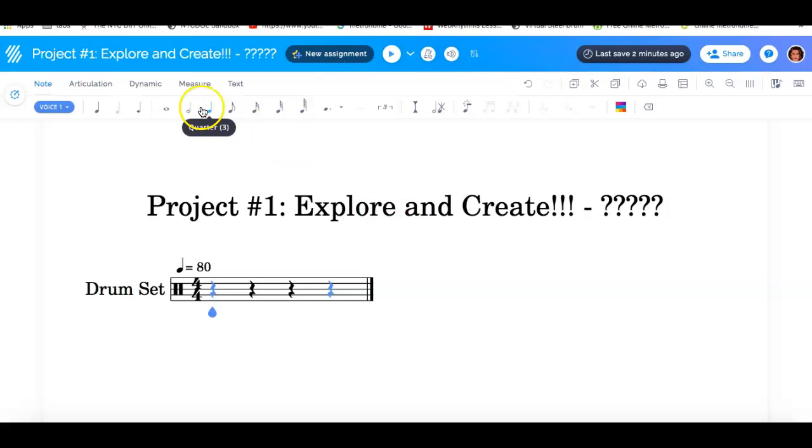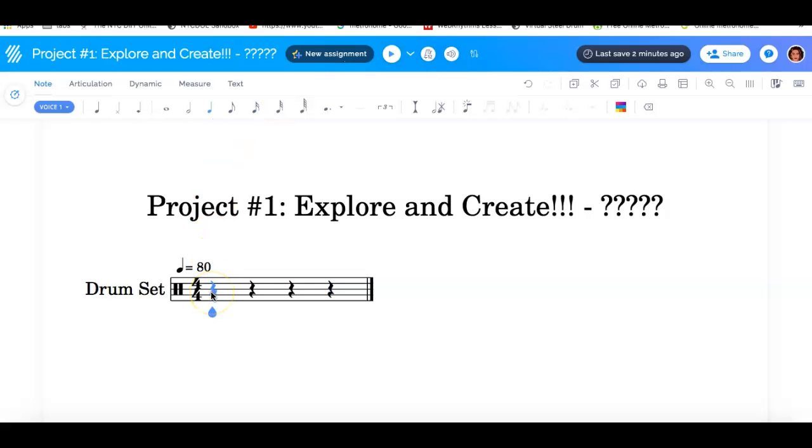All right. Make sure you're in the notes in your menu. These are just the heads. You don't want to use these three right here. You want to start where you have your whole note on down to your 64th note. Let's just work with these, and let's keep it simple. Use quarter notes, eighth notes, and 16th notes. These are the notes that we worked with mostly during percussion. So just use these three notes and or their rest components.